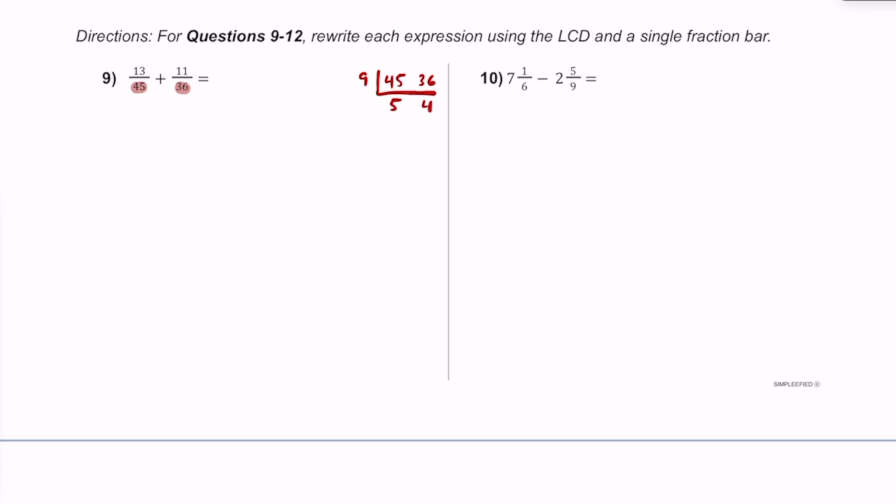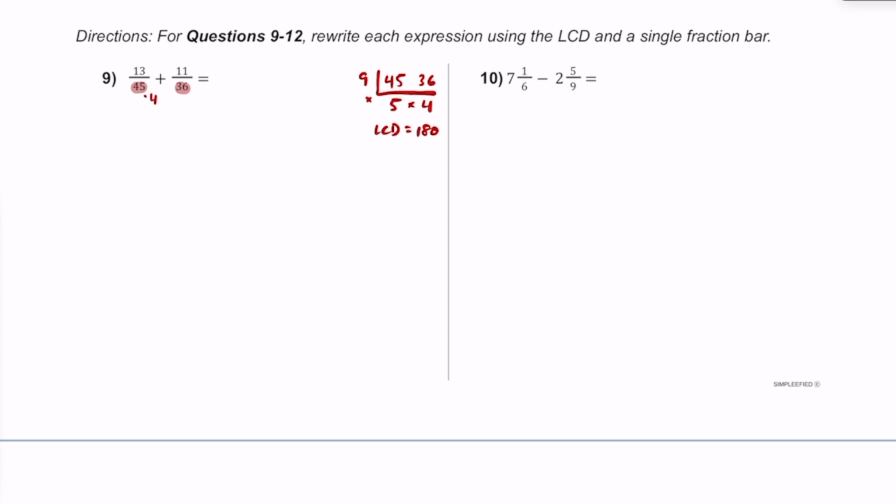Now, in terms of the first time these two numbers meet, I think I'm just going to go ahead and multiply the outside numbers because I think that's a little bit easier to do. 9 times, let's see, 5 times 4 is 20. 20 times 9 is 180. So the least common denominator here is going to be 180. Right? So how do we get there? Well, 45 times 4 is going to be that 180.